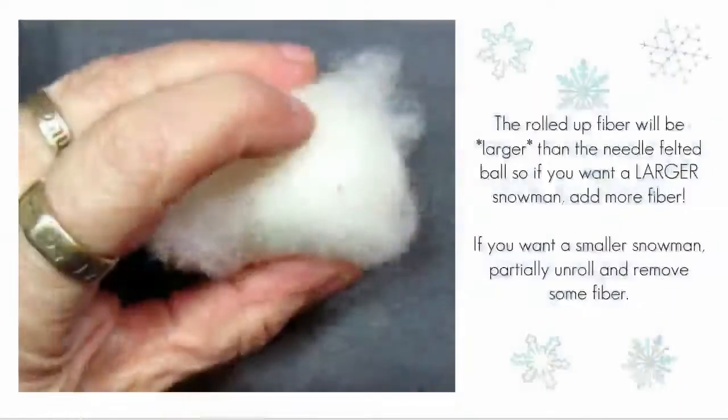The rolled up fiber will be larger than the ball will be after needle felting, but if the size you rolled up is about right for a head of a snowman, you'll want to use more fiber when you make the body. If the first ball is more the size you had in mind for the body, you'd use less fiber to make the head. Just remember, it's always easy to add more fiber if needed.